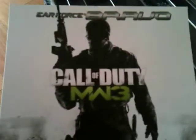So the second bit is this, and it's just like a little case, and it comes with that. It's just like a little card picture. Comes with that, I don't know what that is. And then it comes with a sticker. So that's pretty cool. And then, onto the headset. By the way, when you do it, you have to take off some things here. So just put them off.